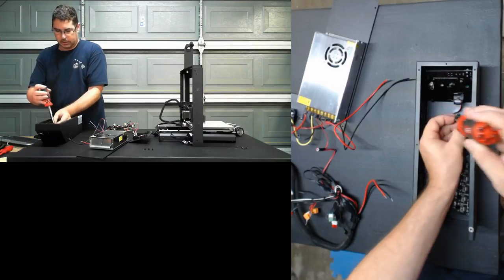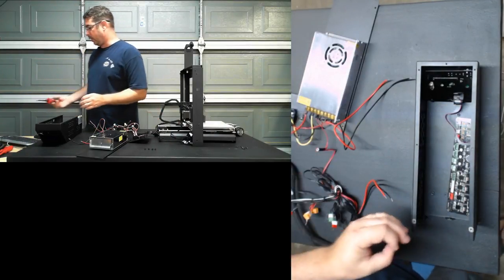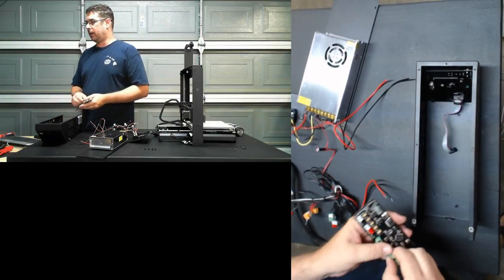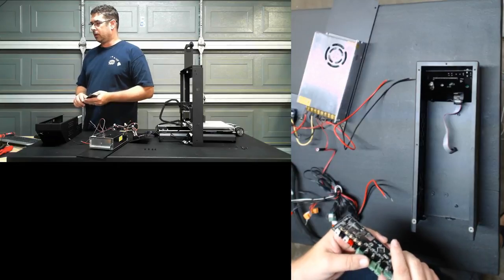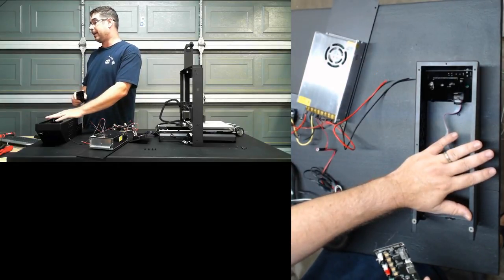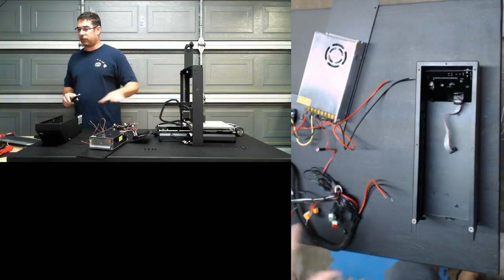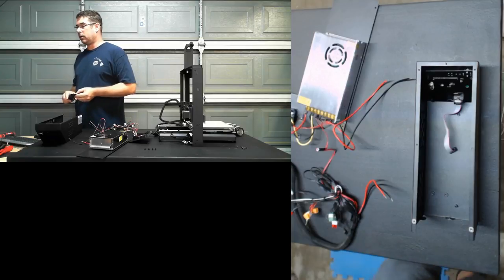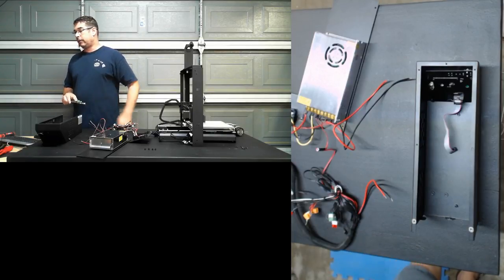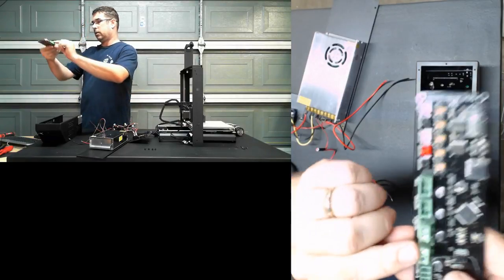Keith, for most people, the number one reason to do this upgrade is going to be to add the ability to put something like a BL Touch onto it, and/or to get updated firmware. Now, granted, this board runs Smoothie firmware. It doesn't run Marlin.